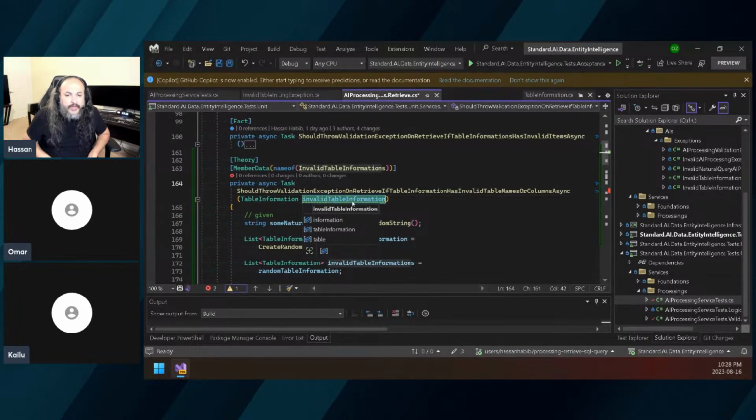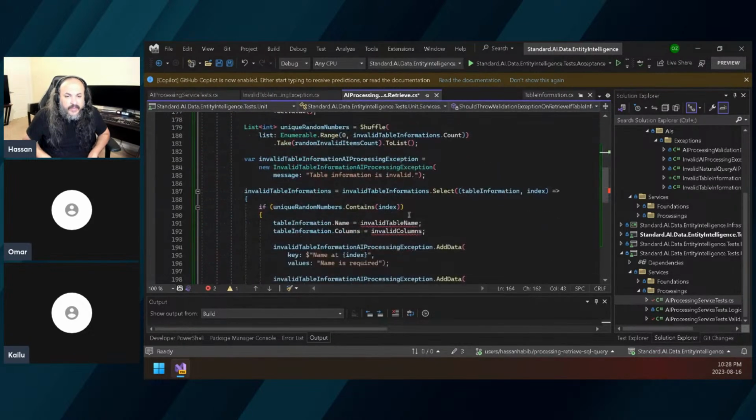So now I'm assuming you're gonna randomize the existence of these invalid ones across the board. Is that right? You're randomizing different places where table information is invalid, right? Yeah, but there is a missing case here. Although honestly, I don't care because we already validated that it iterates. Go ahead.